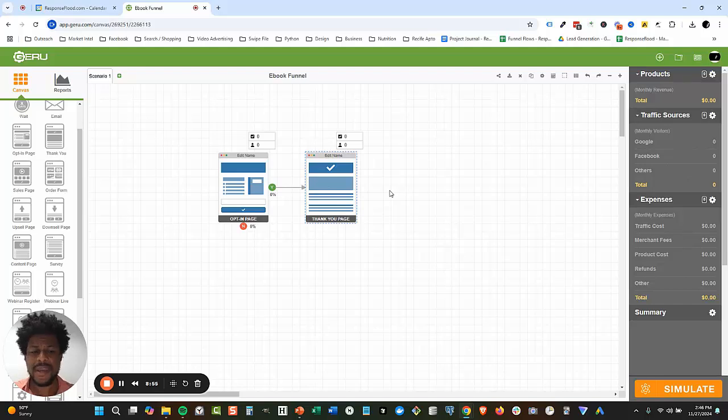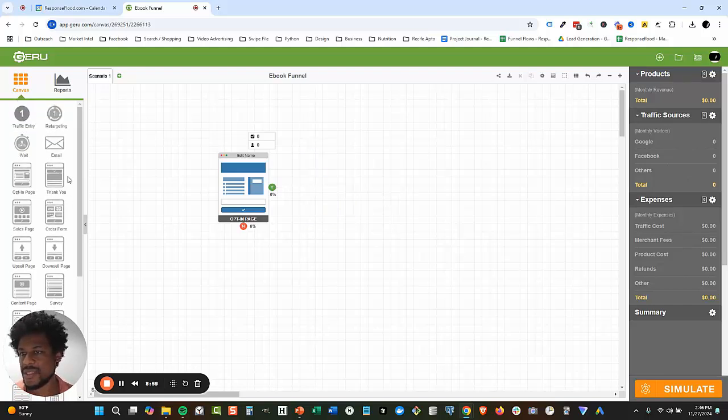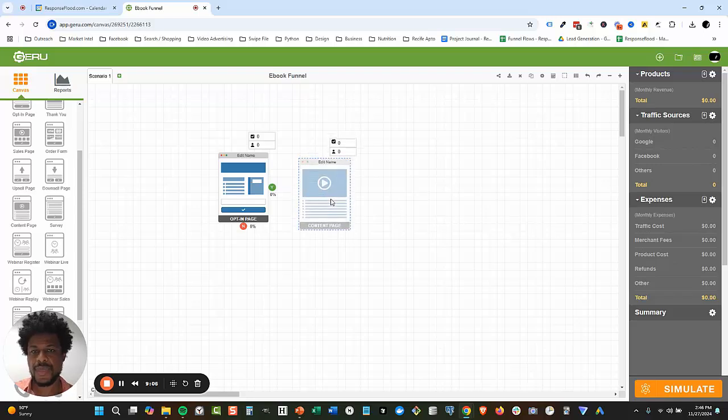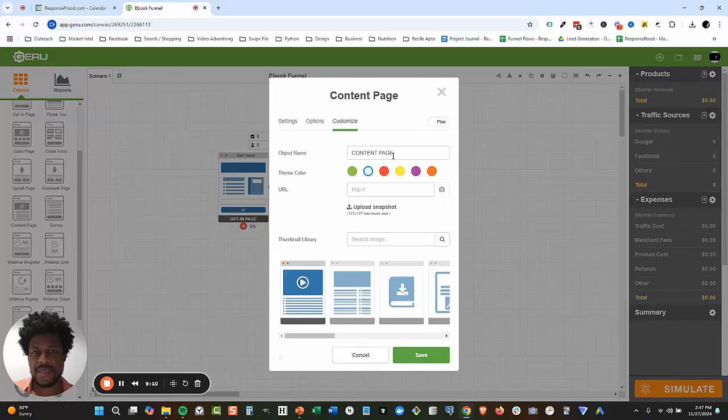So in order to get around that limitation, what I generally like to do, instead of sending them to a thank you page where they can download the ebook, is I send them to a content page. And very similar to the VSL funnel, this is not really a watch page, but I'm going to name this a VSL page.